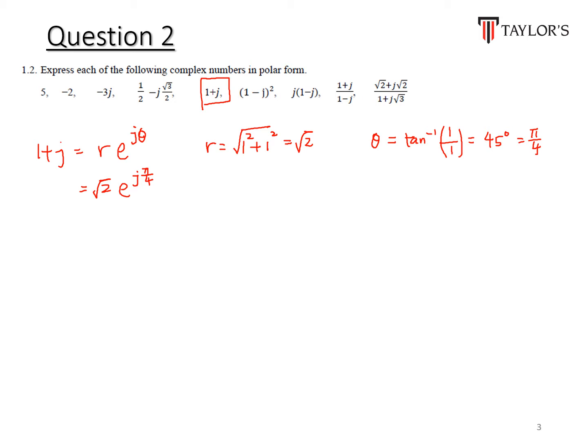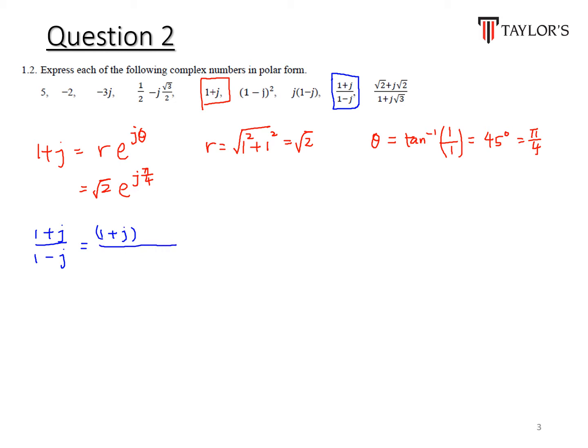There are some other sub-questions in this question that are more complicated, where you need to do one extra step. For example, we look at this 1 plus j divided by 1 minus j. We need to separate out the real number and the imaginary number. It is very difficult to separate out when your denominator has both a real number and an imaginary number. What you can do is multiply both sides by a set of numbers.